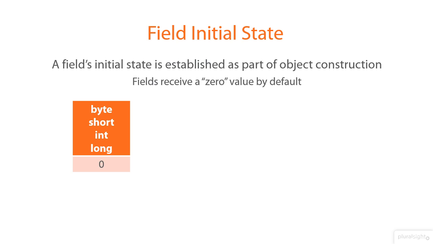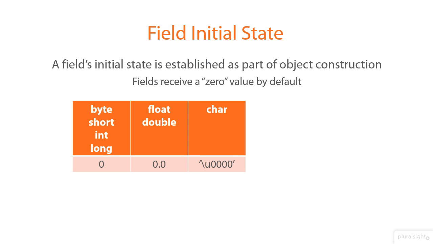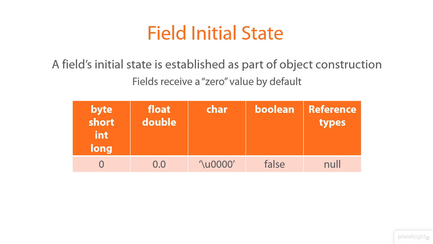If we take a look here, for example, all of the integer fields, byte, short, int, and long, the value is actually 0. Same with the floating point. The value is 0. For the char type, the zero value is basically, again, all zeros, the null character. For boolean, it defaults to false. And for reference types, they default to null. So we have all these default values that they get, and those are all reasonable defaults.